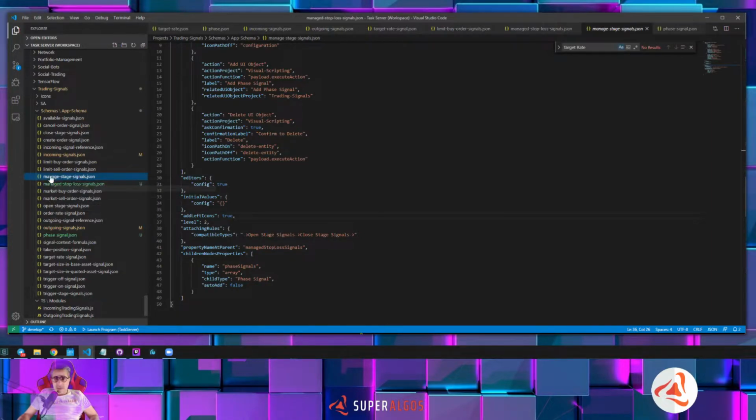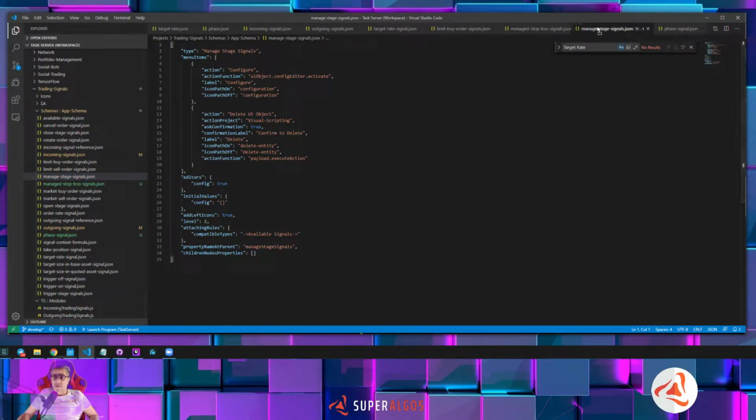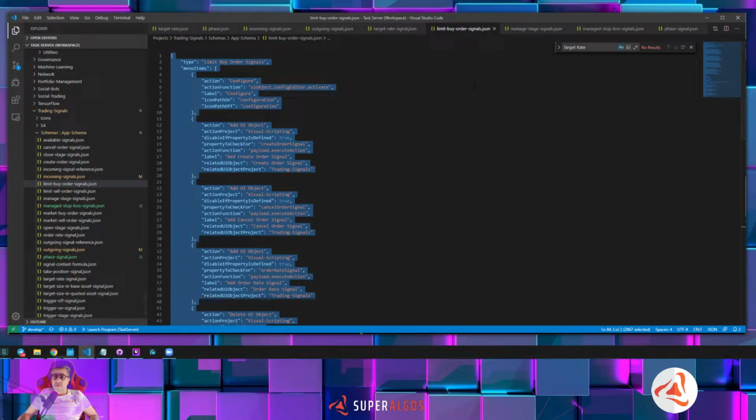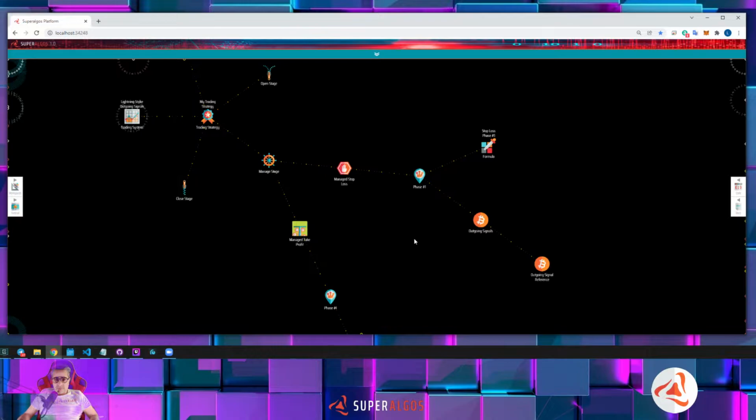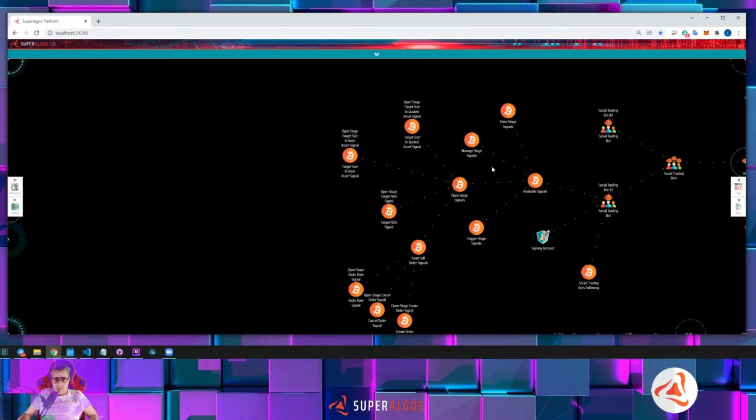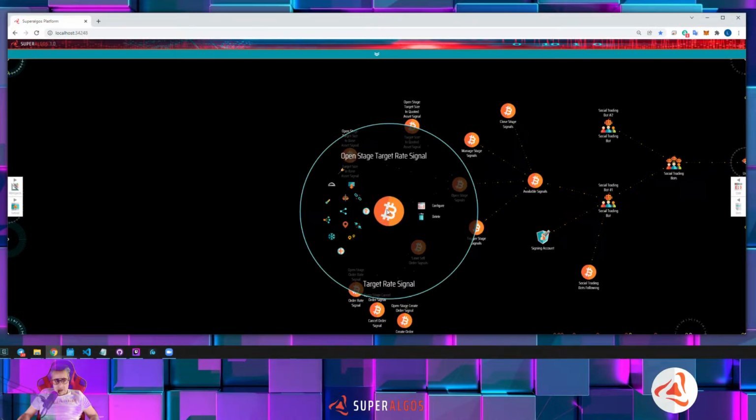Manage stage signals, and I'm going to put it here, here, because now this is going to have a child, a single child here. Manage stage signal is going to have a child.